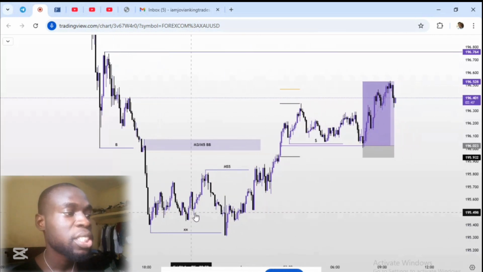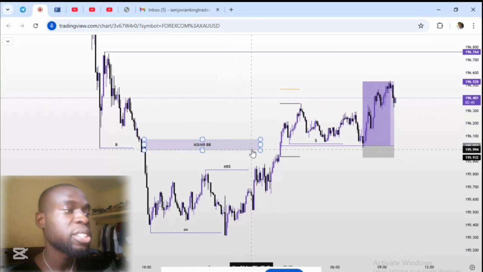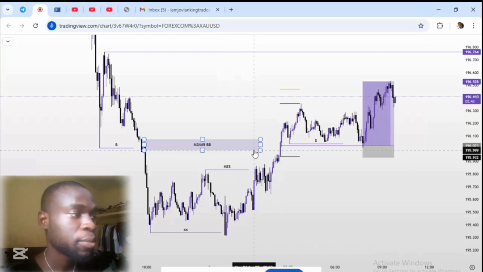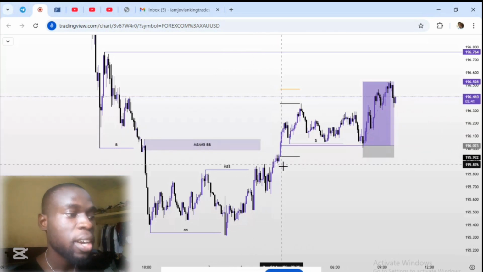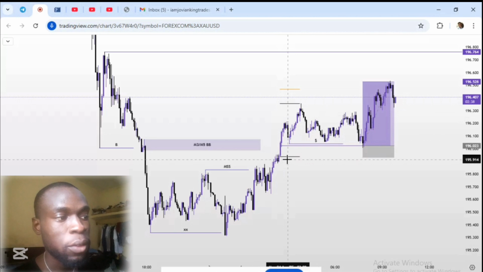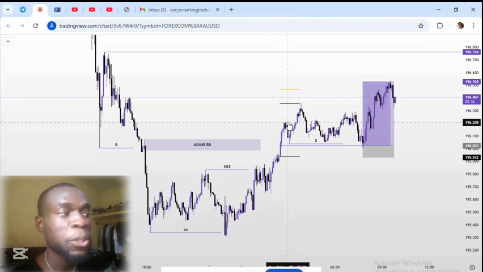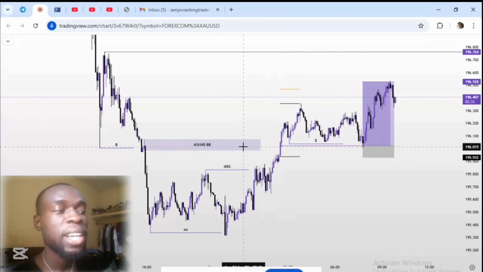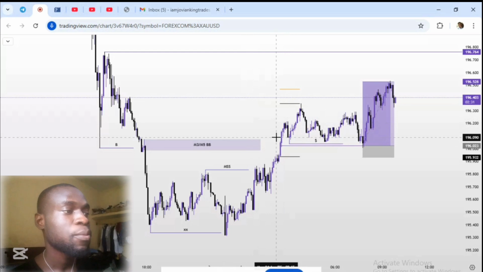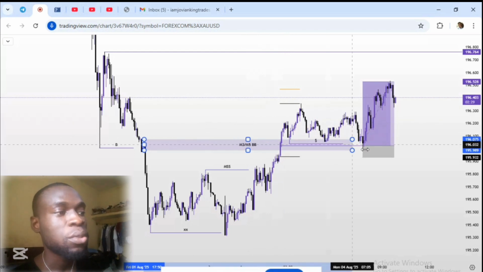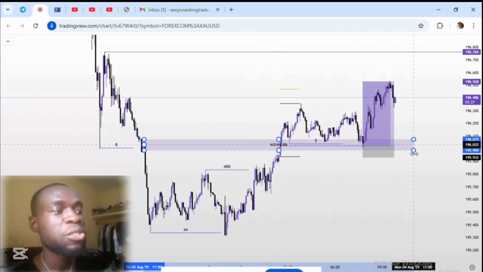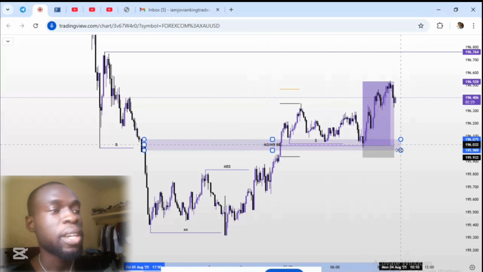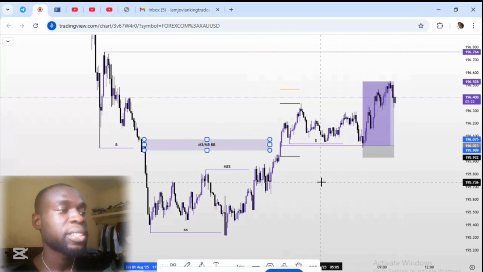So from here this morning, I was previously looking at selling from this supply area. Then this morning, around 3-4, you see that market invalidated our supply area, thereby making this area a breaker block, right? Breaker block meaning that you can decide to take a buy entry from that previous sell area, right? So that was just as simple as that.